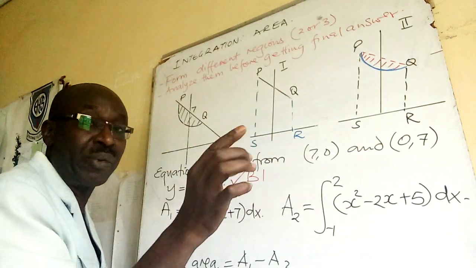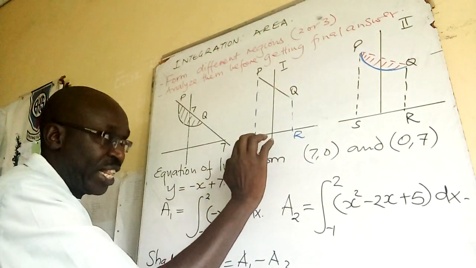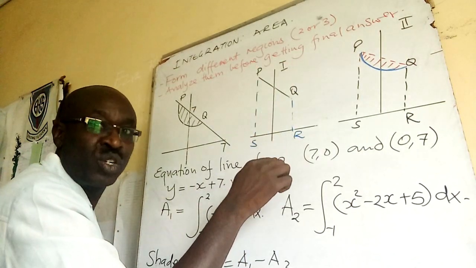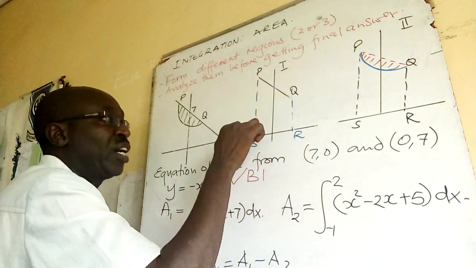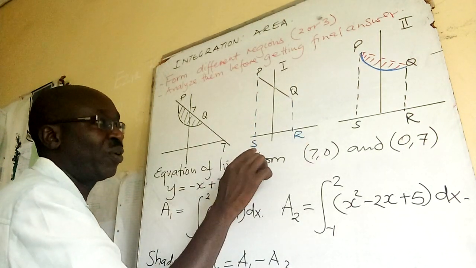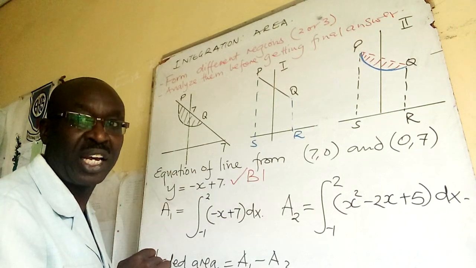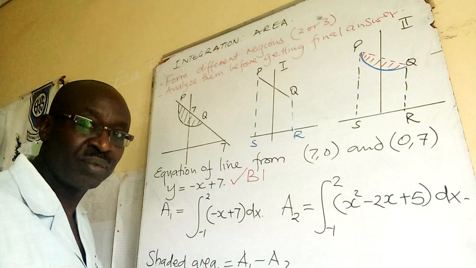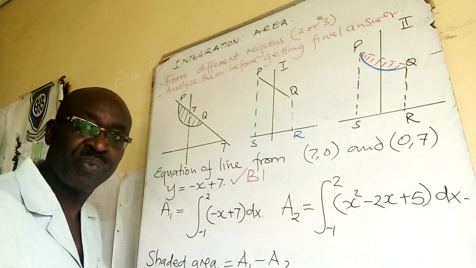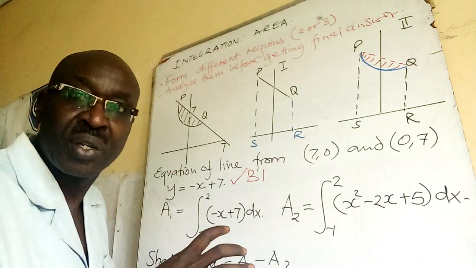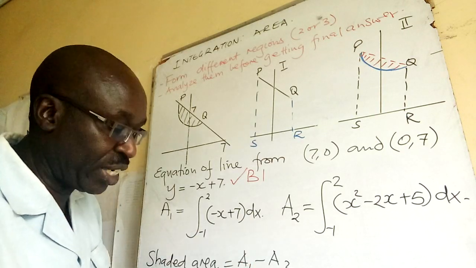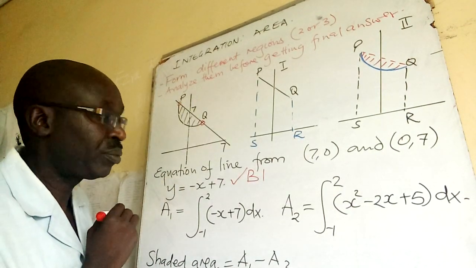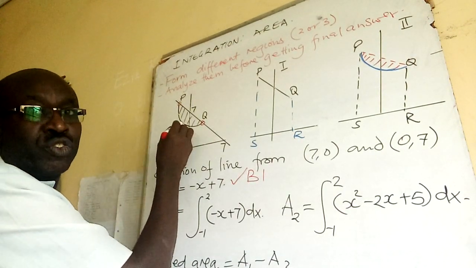This is the line. I want the area between the line, the x-axis, and the two ordinates. The two ordinates, this and that. Those are the ones which give me the limits. Okay? How do you get that? You get the limits, I've not done it here, by getting the point of intersection, this.